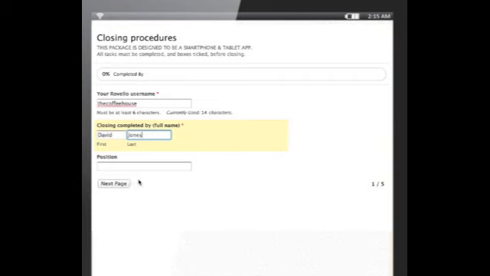Now, the important point to make about these opening and closing procedure packages is they've been specifically designed for smartphone and tablet use. The reason for that is that rather than you having to traipse around with a notepad and pen and then go to your office and transfer everything across into your computer, it's clearly a lot easier if you can just wander around with your phone or your tablet in your hand and do it at the time. So that's the reason for that.